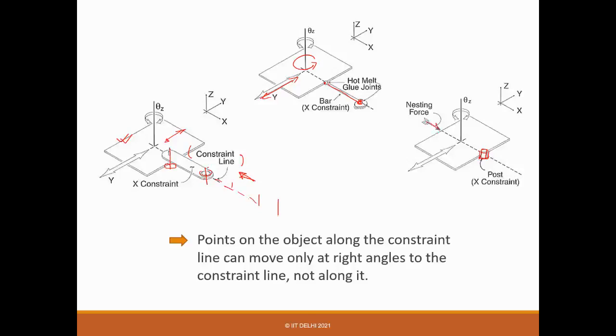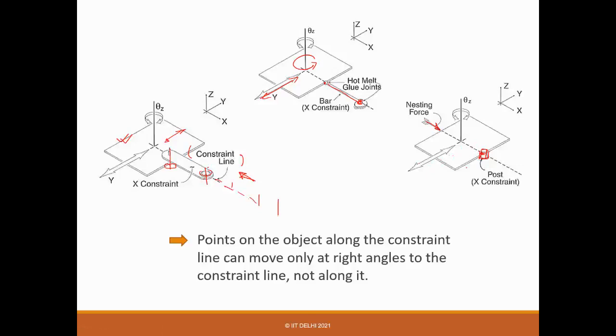So the nesting force is the force required to make this contact always, right? There will be a contact here, and a certain force will be required. Otherwise, in the other direction, it can move easily and then you lose the contact. So whatever we are talking about, we assume that the contact is established all the time, and under that assumption we talk. Another thing we have to understand is that we are talking about the instantaneous motion at that particular moment, and small motions.